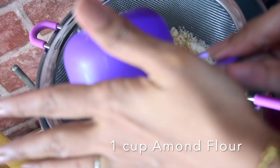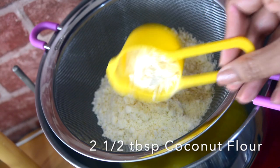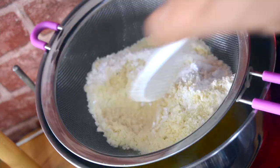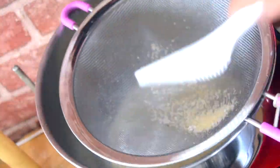If you're using unsalted butter you might want to add a pinch of salt. Then one cup of almond flour, two and a half tablespoons of coconut flour, half a teaspoon of baking powder, and half a teaspoon of baking soda. I'm going to strain this so that you don't have any lumps — you'll see there were a few lumps which I've taken out.